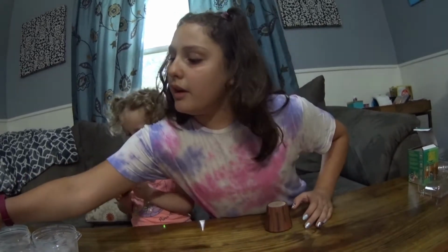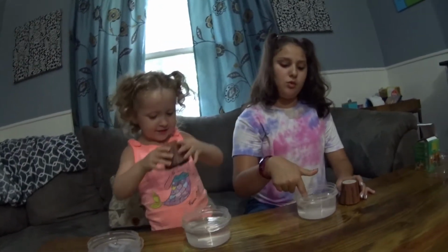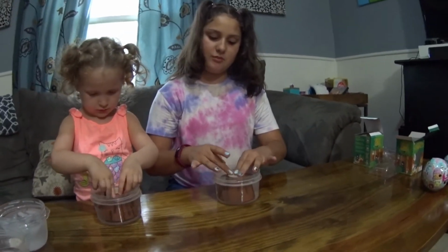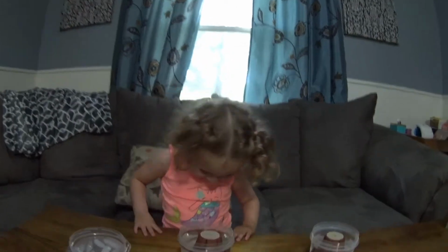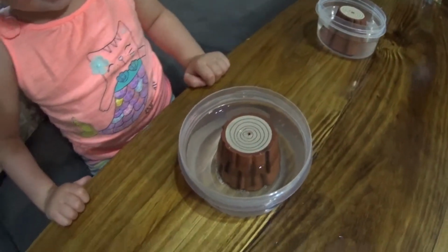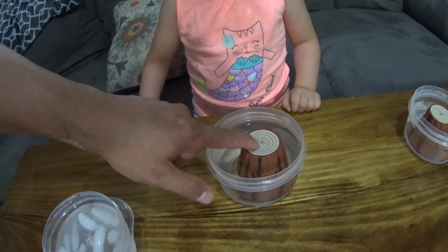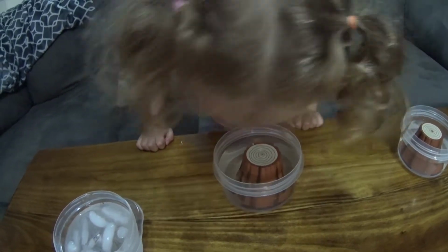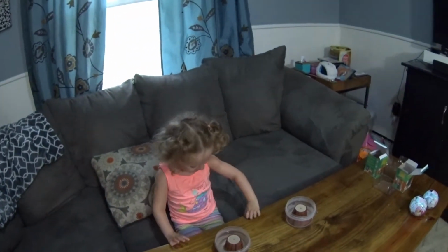Here we have containers of water, and these are supposed to be lukewarm, so room temperature. We're just going to submerge them in the water. Mine is all ready to crack. It's been cracking. I guess you can see this mine.